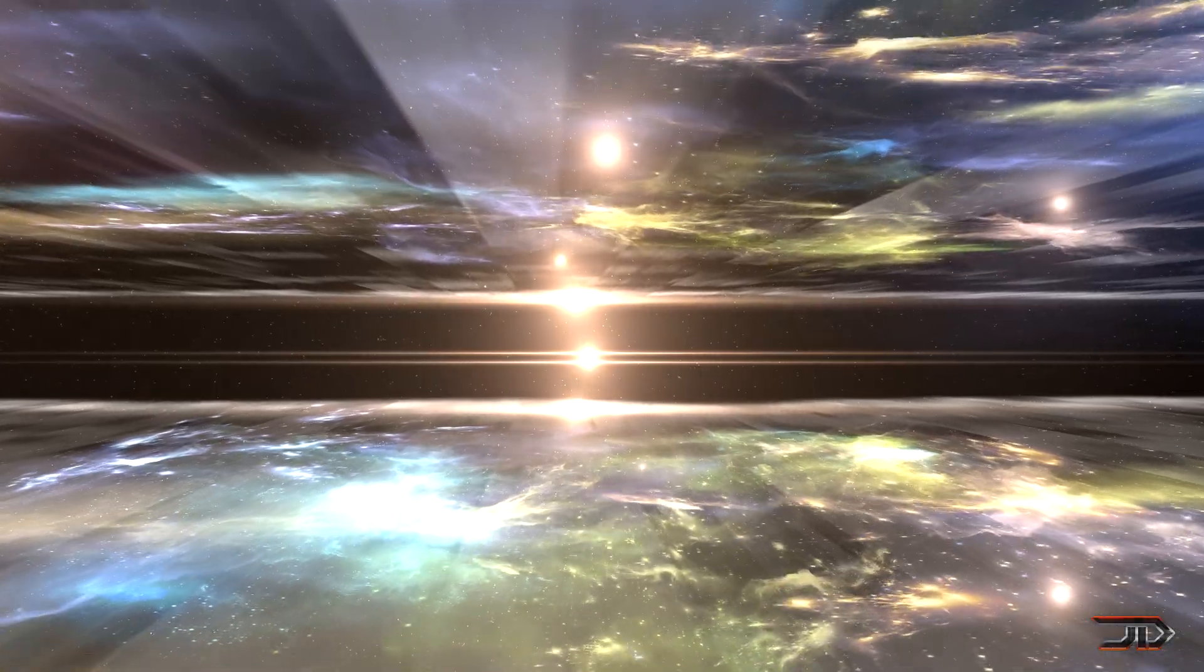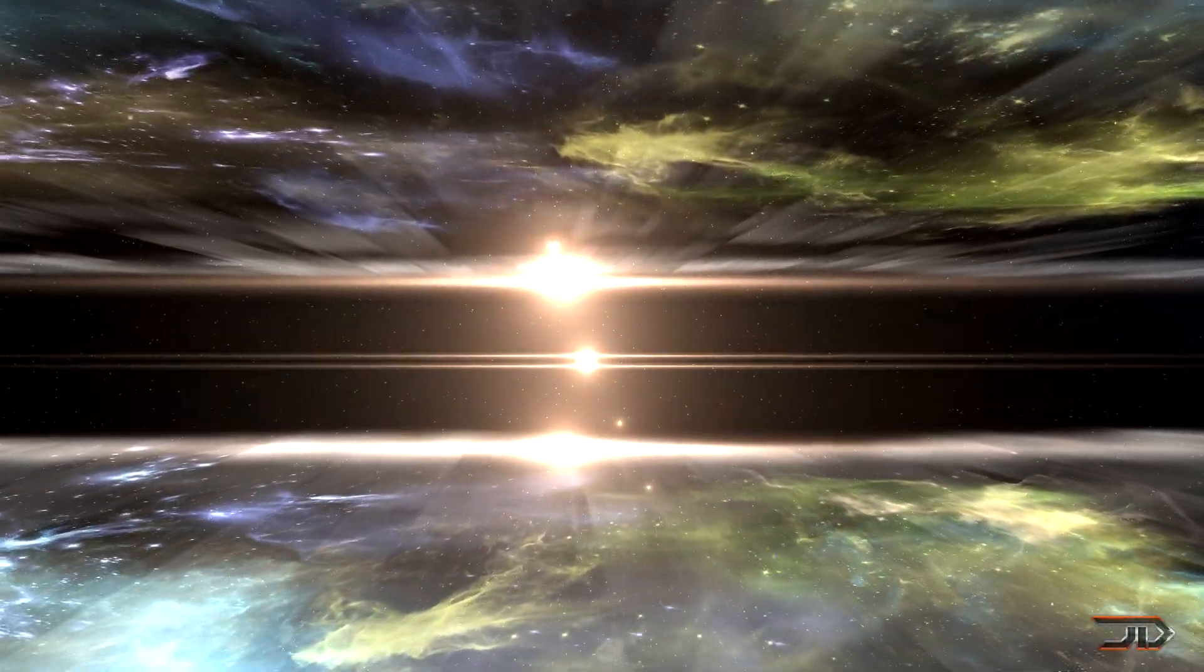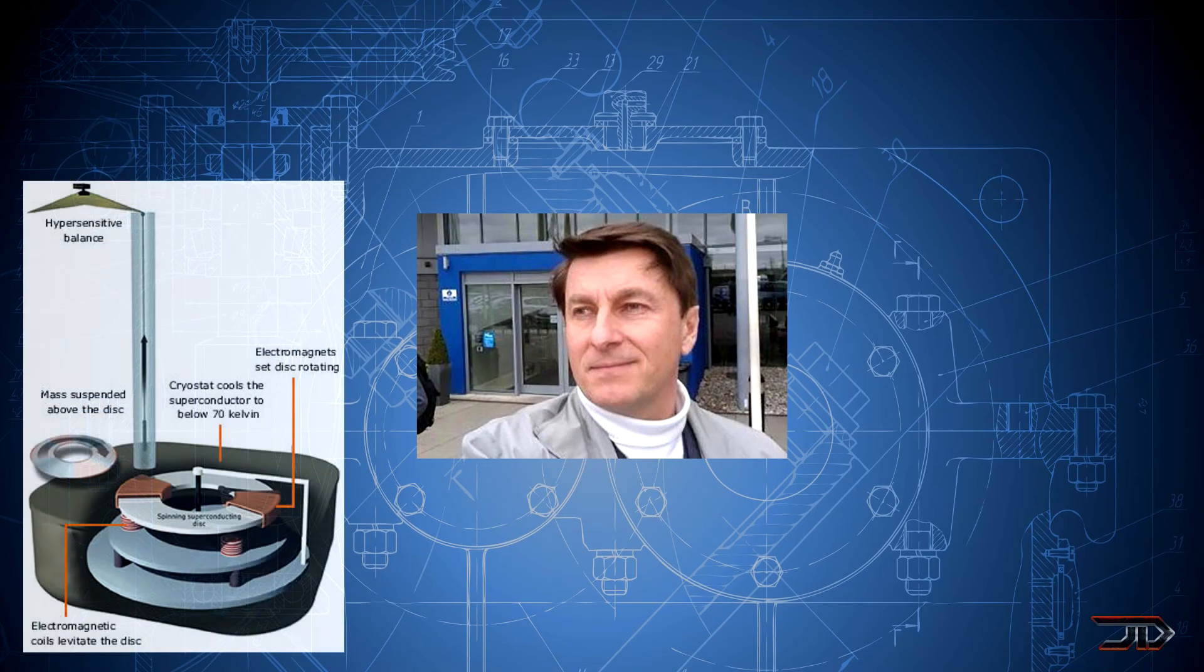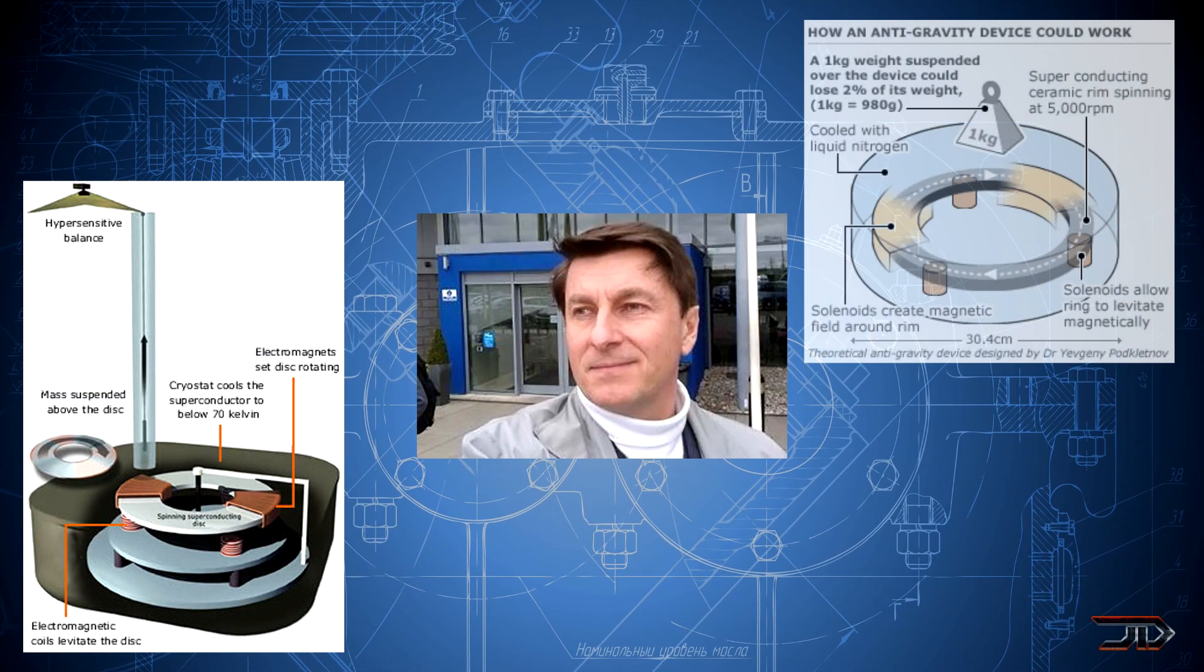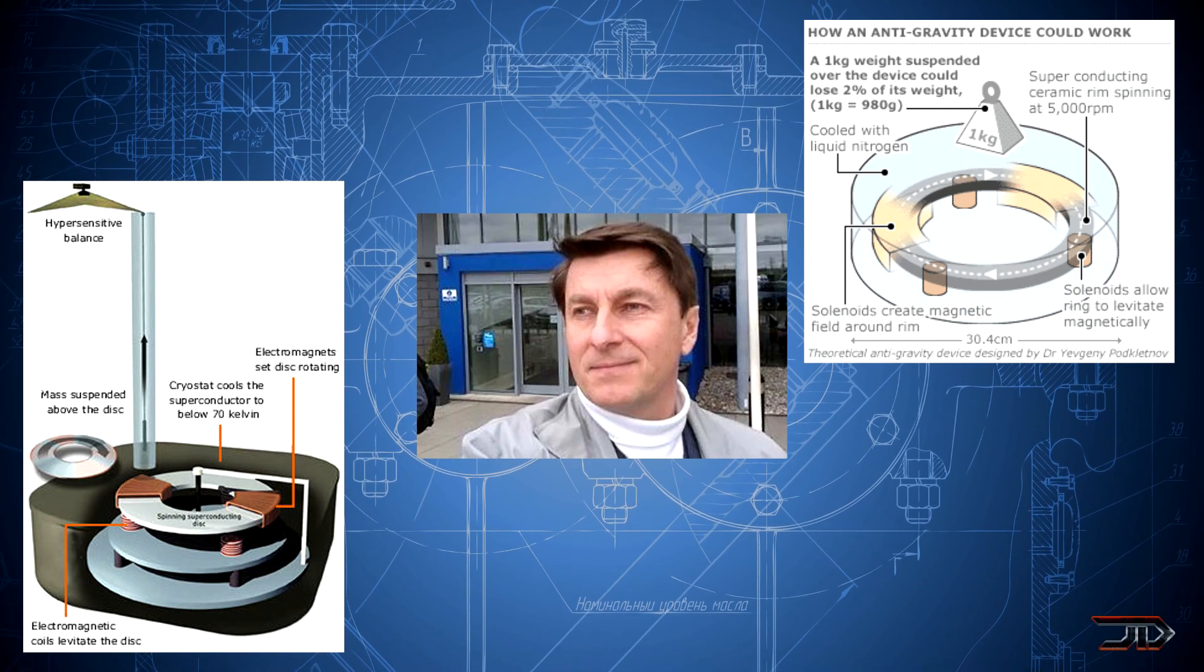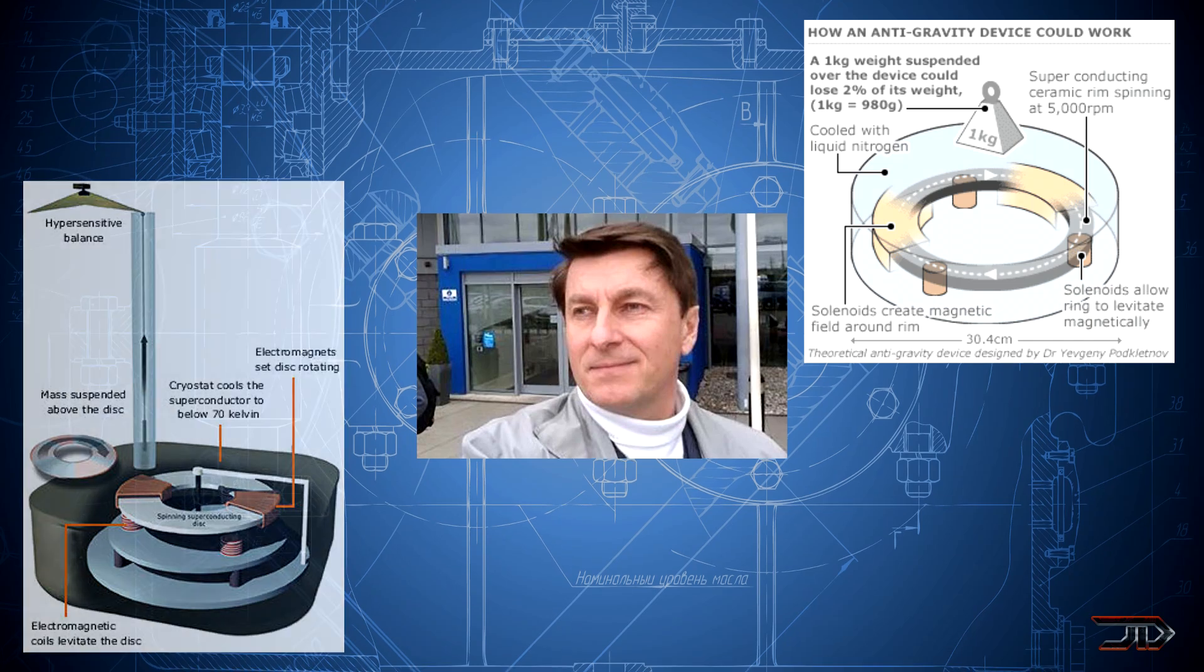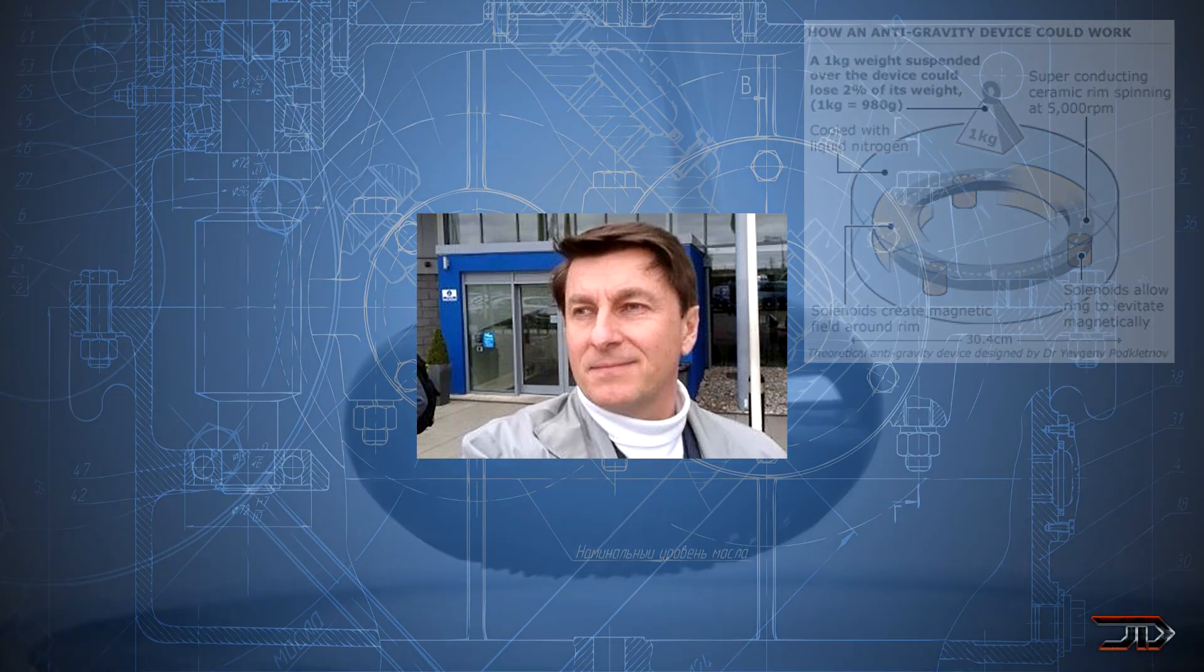Now we fast forward a few years, and probably one of the most infamous electrogravitic effects was discovered by the infamous Podkletnov. Now this gentleman graduated from the University of Chemical Technology and received a doctorate in materials science. He was well known for his early experiments involving YBCO superconductors which produced gravity shielding effects, and this would cause a weight loss of several percent. This was achieved by rotating very large superconductor disks at high speeds.